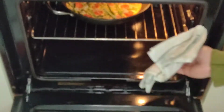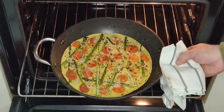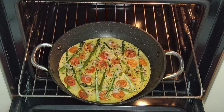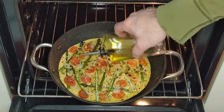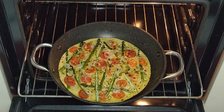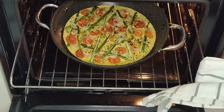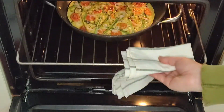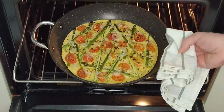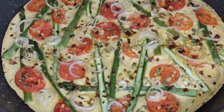After 10 minutes or so, take it back out of the oven, add a little more extra virgin olive oil just to make sure that everything goes lovely golden brown, and then pop it back under the grill for a final 5 or 6 minutes depending on how strong your grill is. But it really doesn't take long. And then it will look something like this. Absolutely beautiful.